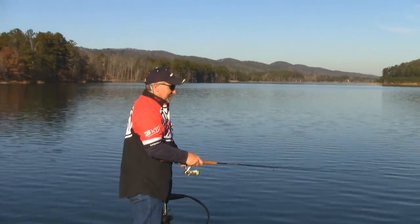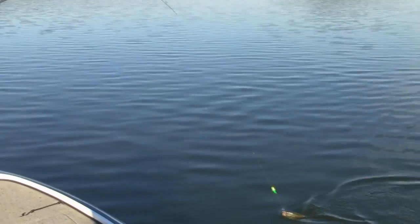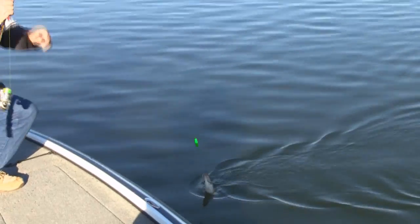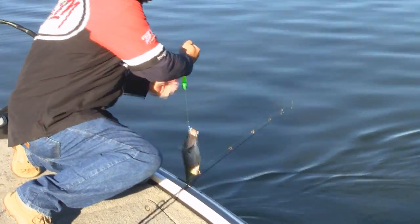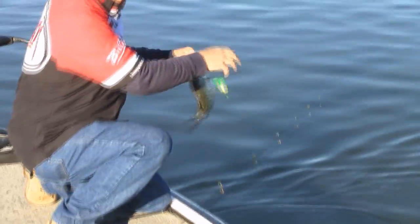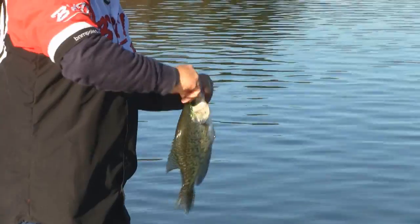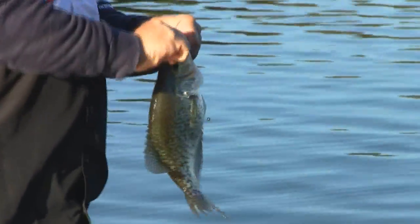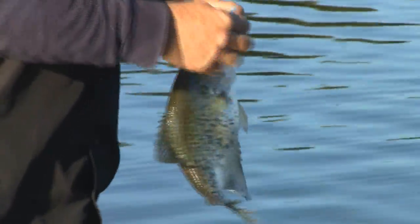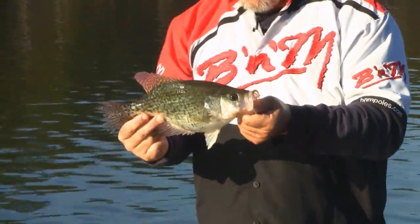He's a hit. There he is. That one came off that smaller one. Smaller little stick-up right there. Ooh, he's a good one. There you go. I want to tell you this: that timber is holding some fish, and they're hitting that blue ice pretty good. I'm going to have to put another rub on. He ate that up. Pretty fish.